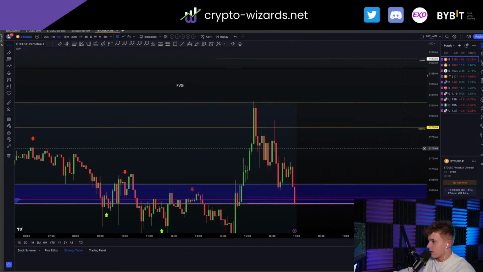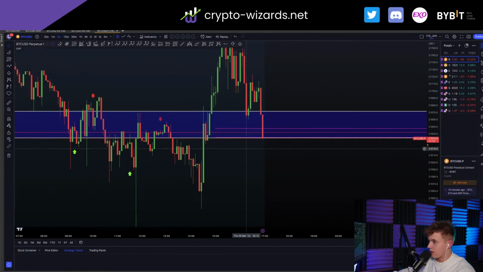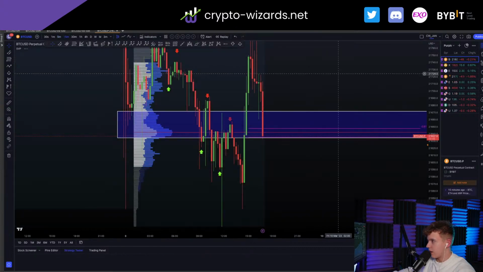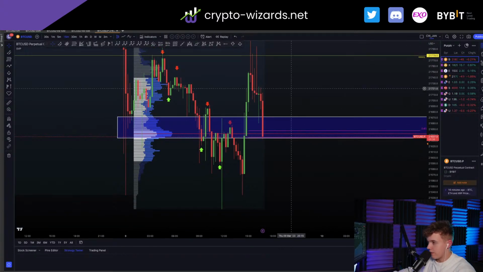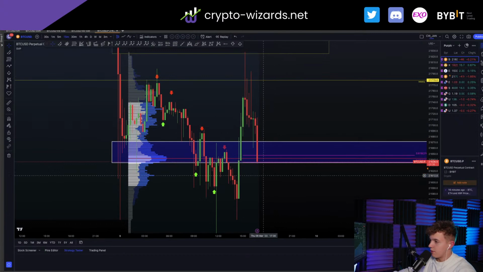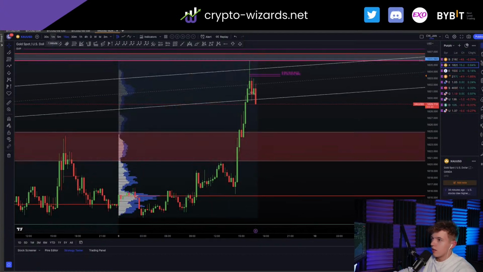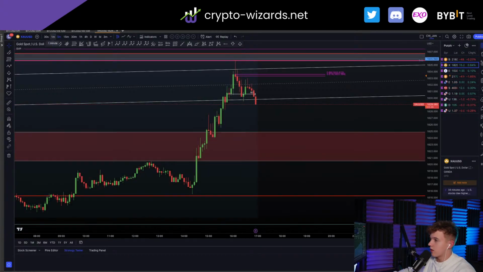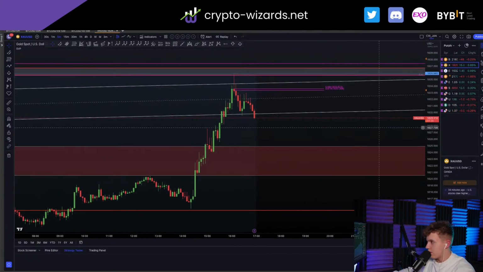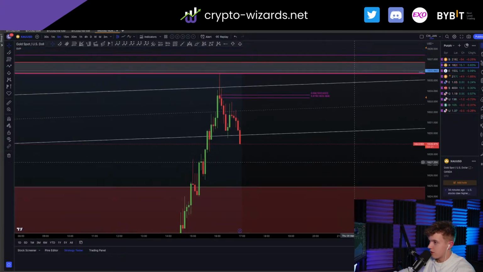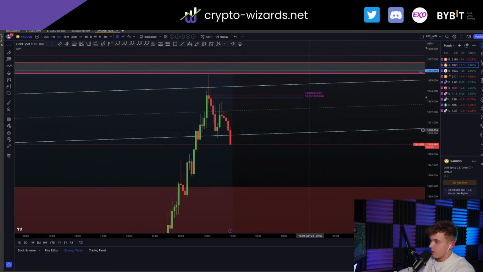So this level is important. If it won't be able to hold, just get out. I would wait for the 15-minute candle, which we have 3 minutes until it closes. If the candle closes below, then you should get out, definitely. Gold is getting the retracement. Still no Fuji or something like this. No, nothing at all.